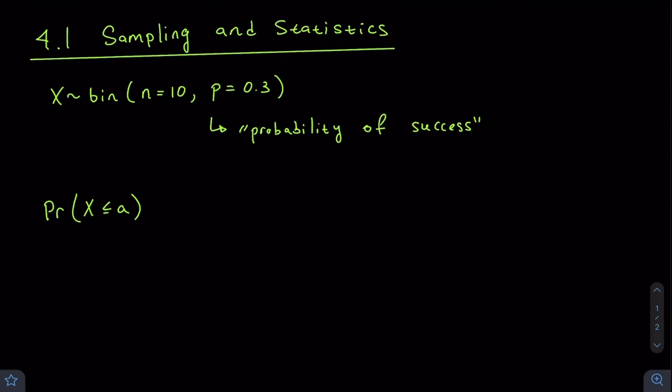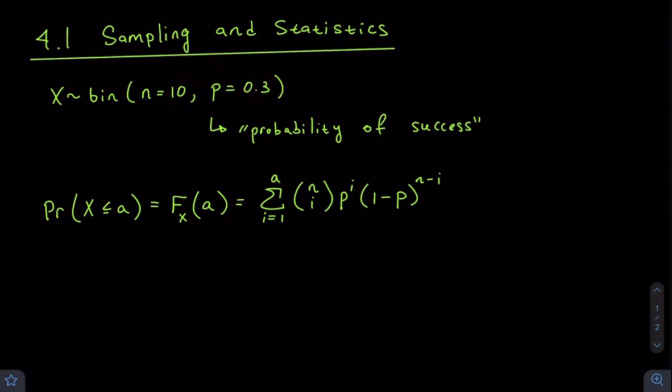or equal to some value of a, which is just the cumulative distribution function of x evaluated at a, which is going to be the sum starting from 1 to a of n choose the index we start off from times the probability of success to the index power times 1 minus p to the n minus our index. And given these parameters, all we have to do is just plug in what we have.